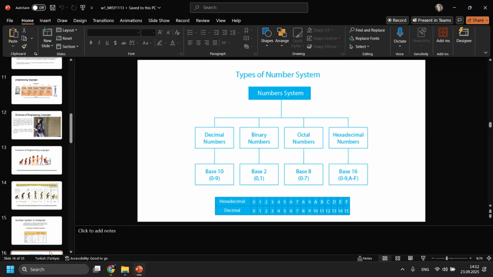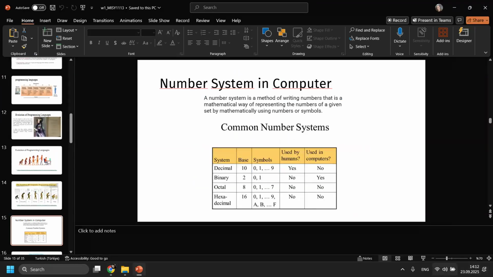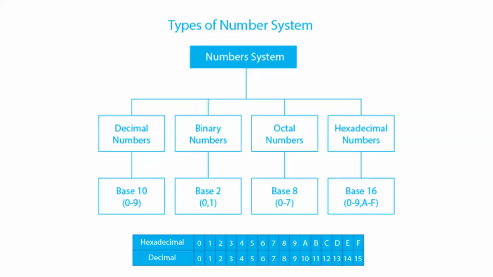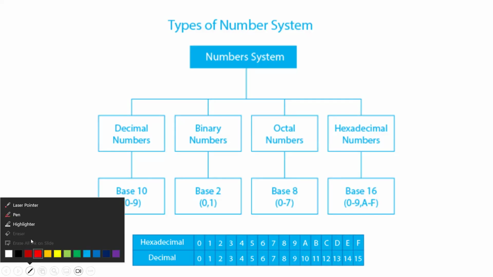Okay, let's continue with these number systems. Actually, we are using the numerical systems in our computer for some different problems, as you know. For example, the hexadecimal number system is for color codes, as you see in this previous example. We have generally four main classes for them: decimal numbers, binary numbers, octal numbers, and hexadecimal numbers.